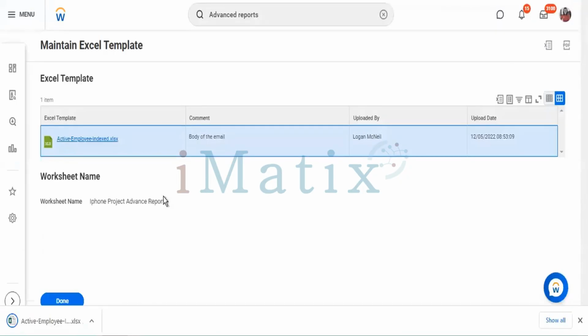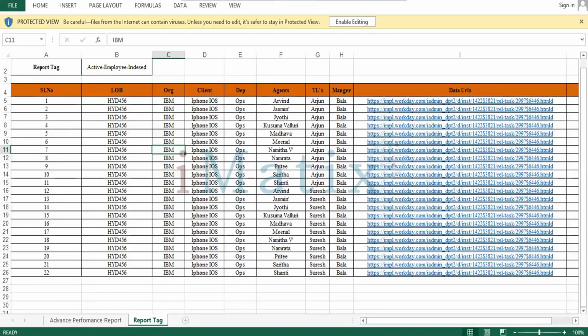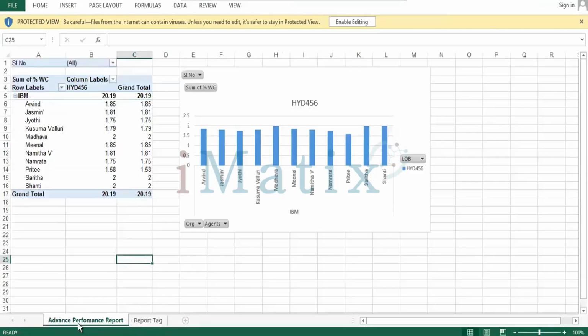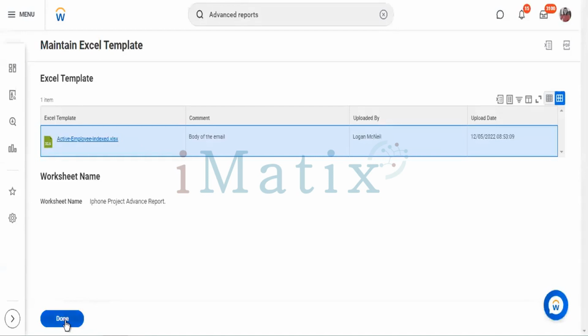You can tap to click and immediately it's going to be downloaded. Open it, and whatever process you have saved here, you can see the complete process along with the advanced graph view. This is all you need to make. Post that, tab to tab, come to the main menu. This is how we need to make all the advanced reports for each individual department.